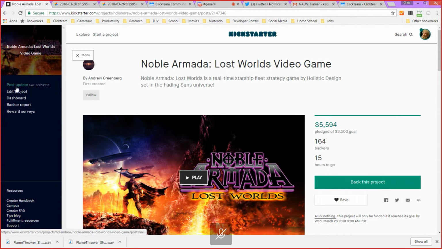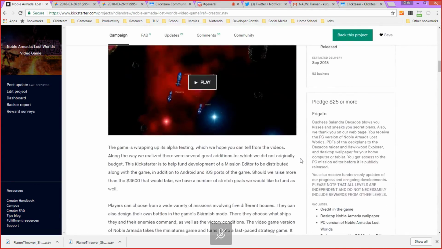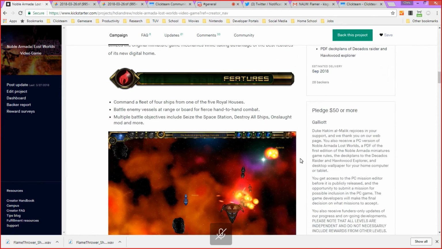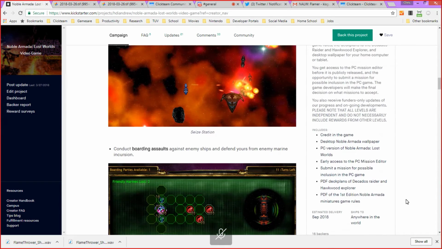And if we go here, we have on the side all these different options. They give you different cool stuff. If you are at a 10 or lower level, if you bump up to 25 or 50, you do get early access to the PC mission editor. Even on the higher levels like the 50, you can submit a mission for possible inclusion in the PC game itself. So the way the missions will be shared is there's going to be pack-in missions, which will be quote-unquote official holistic design developed missions and campaigns.